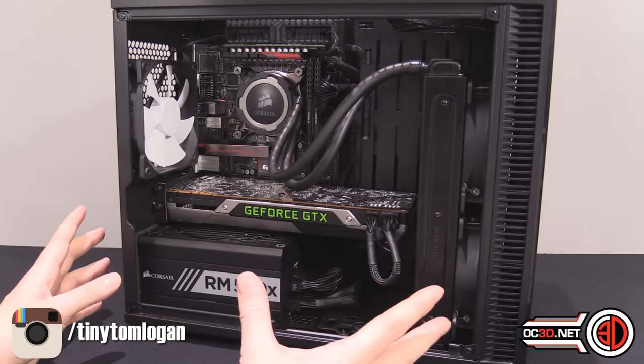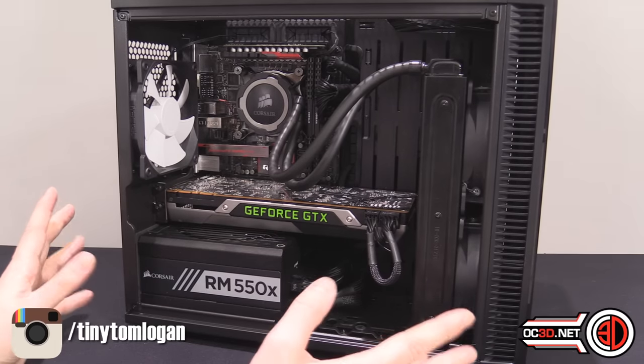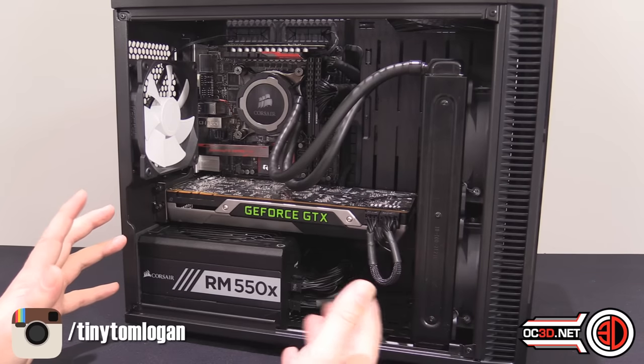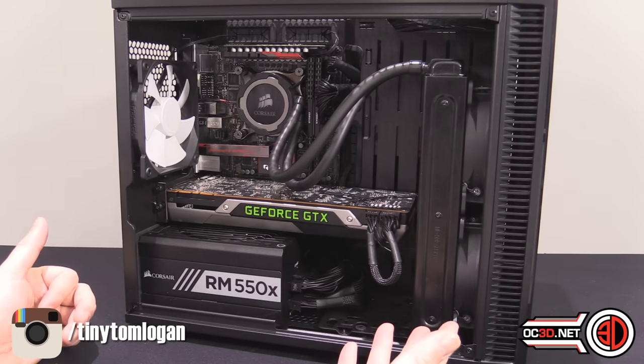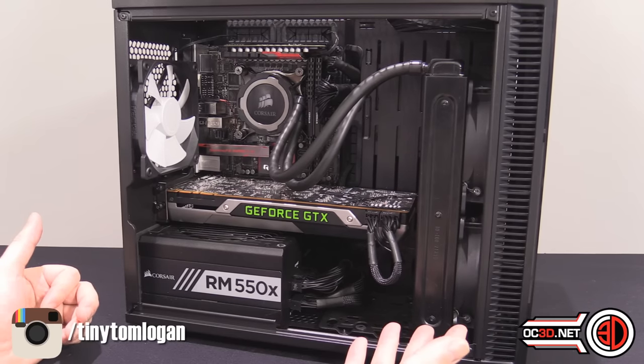At the end of the day, it is an ITX case, so you're not gonna get oodles and oodles of room. It's not, for argument's sake, the Define R5 or anything like that. So you are gonna have to play it careful.